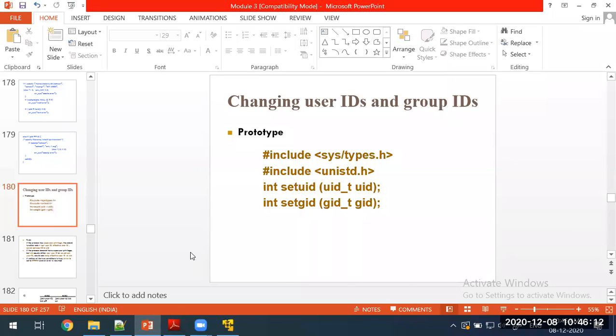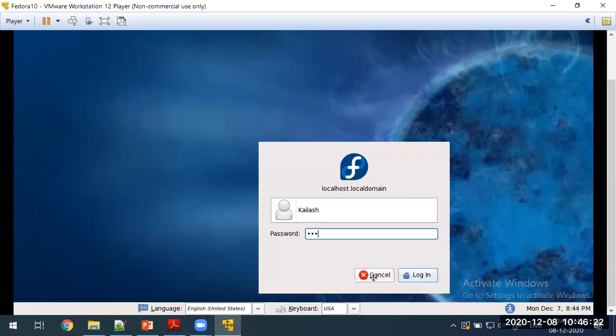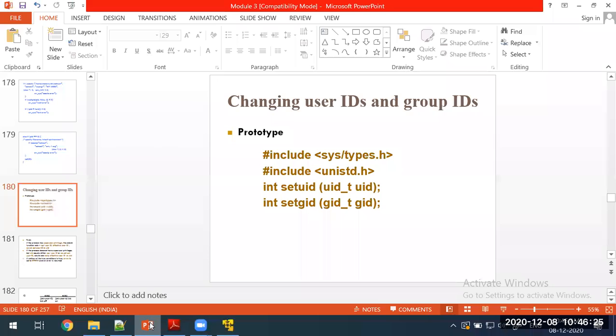This user ID, when it is set, is nothing but some number. You can check it in the Unix operating system, in the login, using the command called id. If you just enter id there, you will see the number: user ID equals some 1000, group ID, GID equals 1000, groups equals 1000. Some number is given to that group. To that number, there will be privileges. You can assign or remove the privileges with that ID.